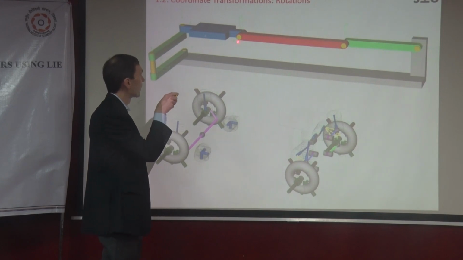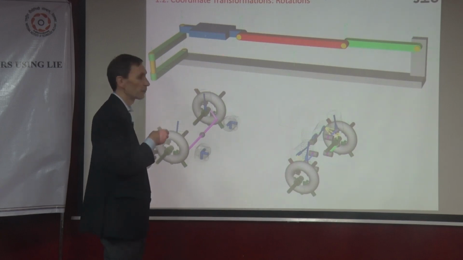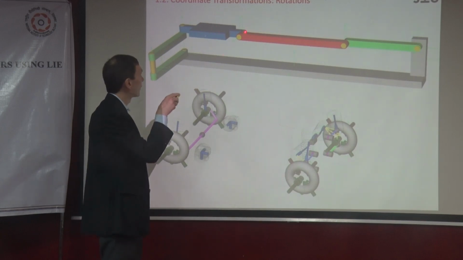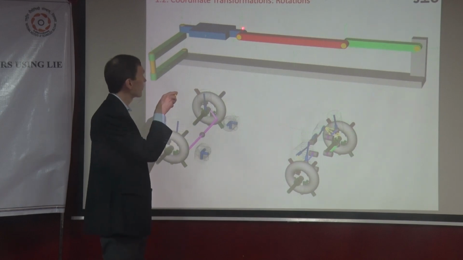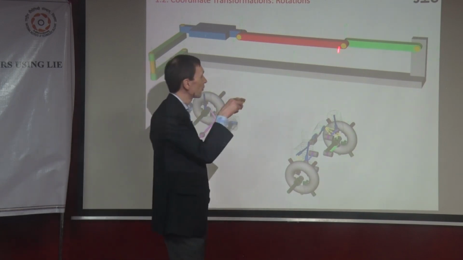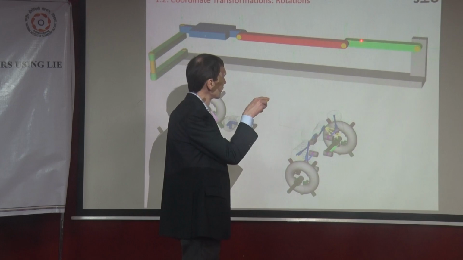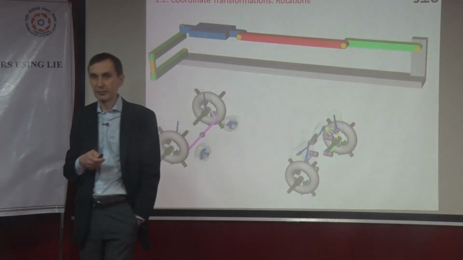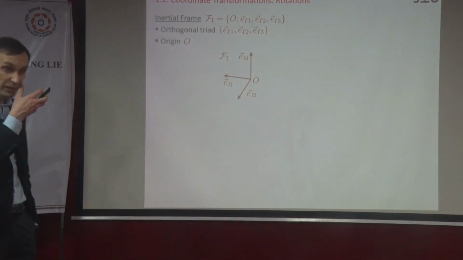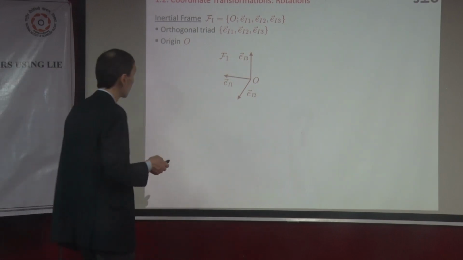The red one and the blue one, the bodies are connected by a revolute joint, a simple thing. For the revolute joint, at each of the bodies, you get one frame, right? Because in the end, the revolute joint describes the relative motion of 2 frames on the bodies. And this goes for all the revolute joints. So for the joints, you have 2 frames. For the body, you have at least 1 frame, and so on. So it's all about frames. We need to understand how we deal with the frames.